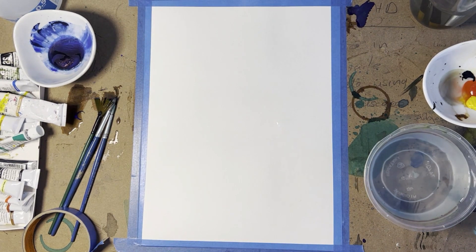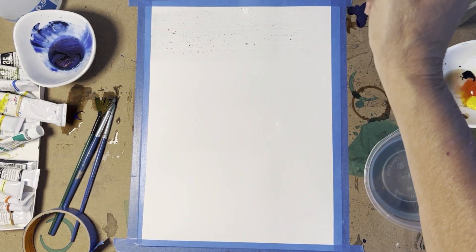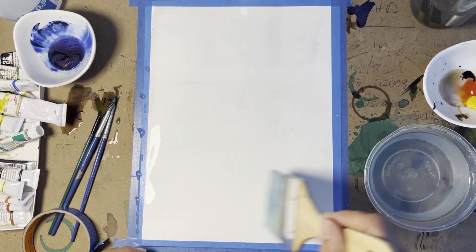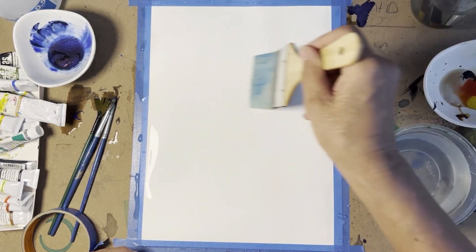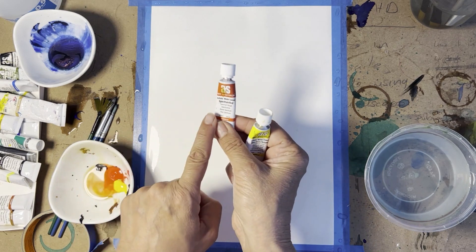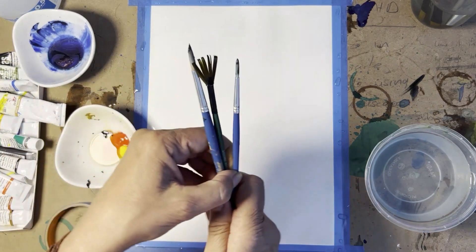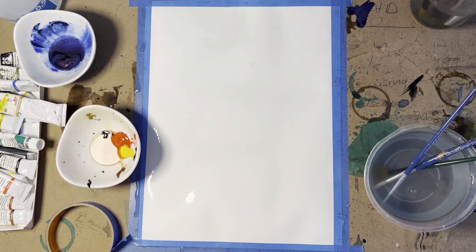Just with the household brush, apply some water — oops, there's a bit of black on it, but that doesn't really matter, it adds to the texture. Be quite liberal with the water. If you're doing this at home with children or students — I'm a teacher so I do it with my students — it's a great intro to see what happens with colors and pigments. Here I've used spectrum yellow and spectrum red, which is a warm red. Those two colors together, with other remnants of colors in that little dish as well. Make sure your brushes are cleaned quite well.